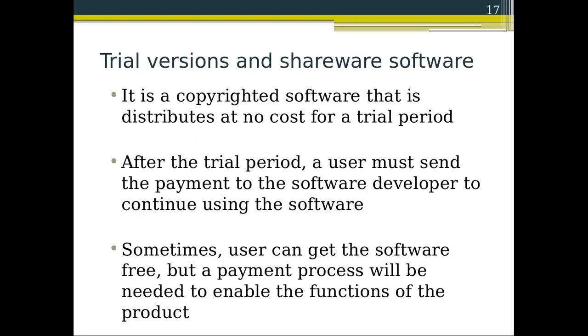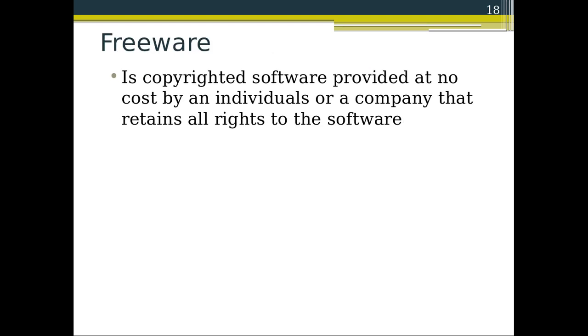Trial version, you can use it for a given period of time. After that given period of time has gone, you have to pay, okay, to continue using that software. Then a freeware software هو free لكن الcopyright is retained for the company that has developed that software. فيه حقوق ملكية فكرية يعني، فهمتني؟ But you can use it for free. You can use it for free without paying anything.